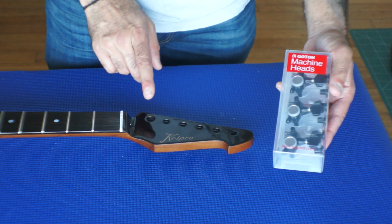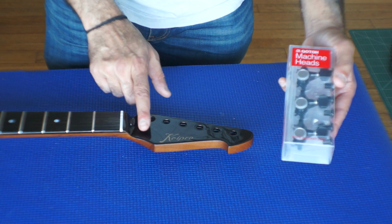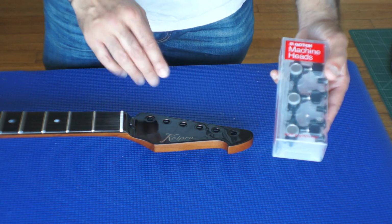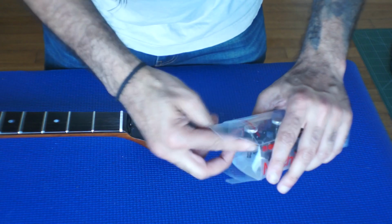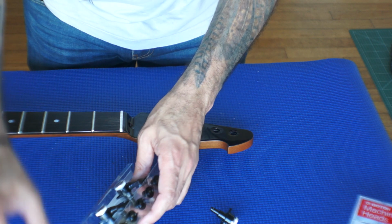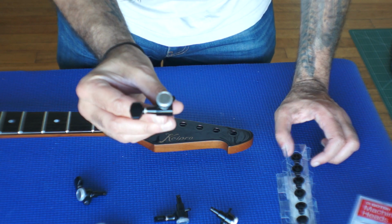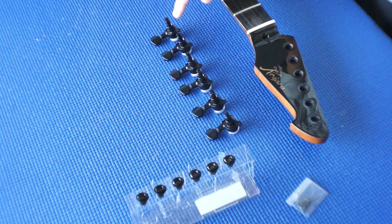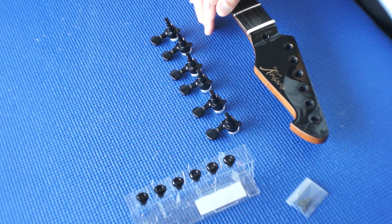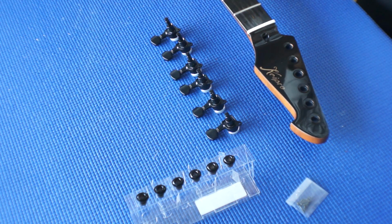So these are staggered as well, which means that the poles on the actual tuners shorten as they go up to the high E string. And that means that I don't have to have a string tree on the headstock. So I'm going to take these out of the packet, and let's get installing them. Wow, these are beautiful. They're really, really nice. Very cool machine heads. So as these are staggered, I've lined them up, and I'm just going to eyeball them. And you know what? They all seem to be the correct heights. Somehow managed to line them up in exactly the right order, from the low E string to the high E string. Just by chance, yay!